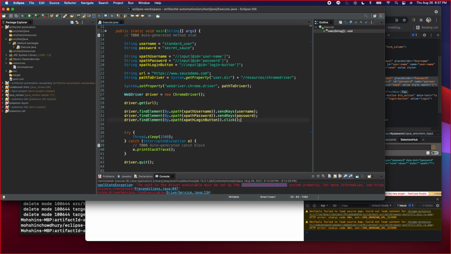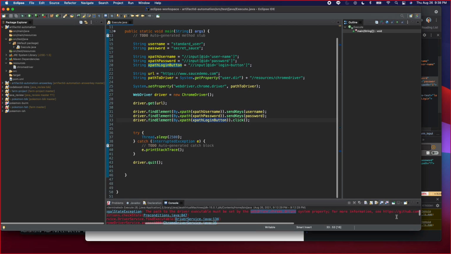So click dot. Would we put in XPath login button? Oh yeah, we did right here. You see my screen? Oh, expect username.